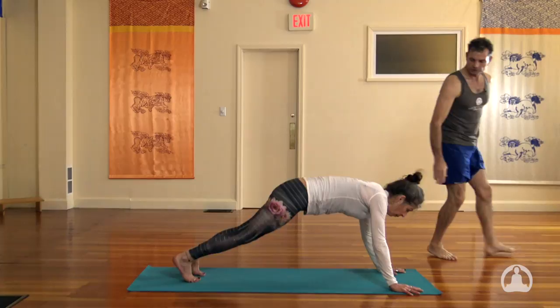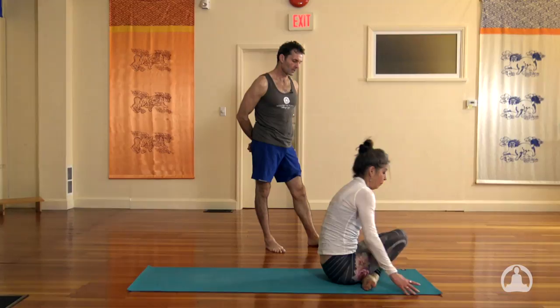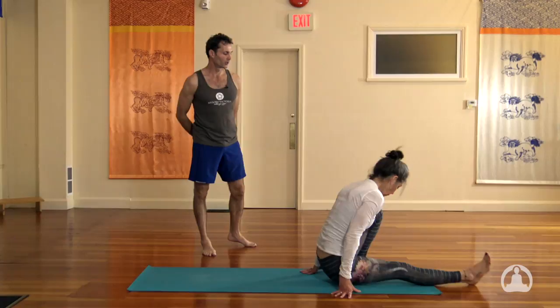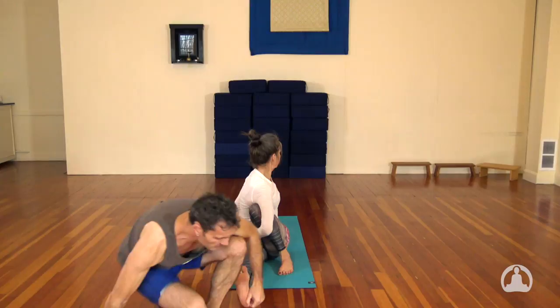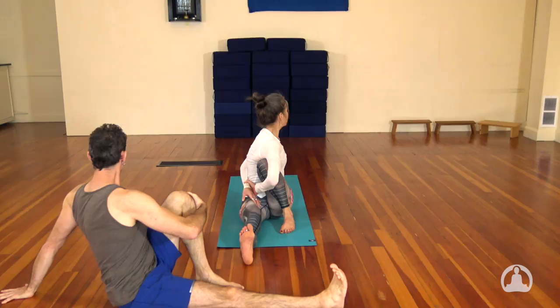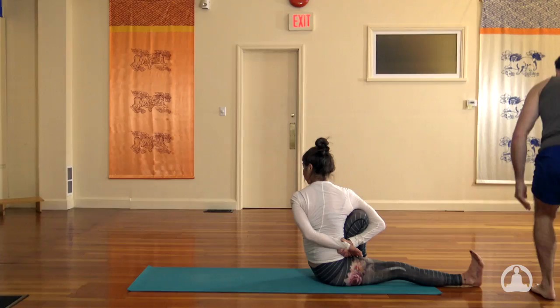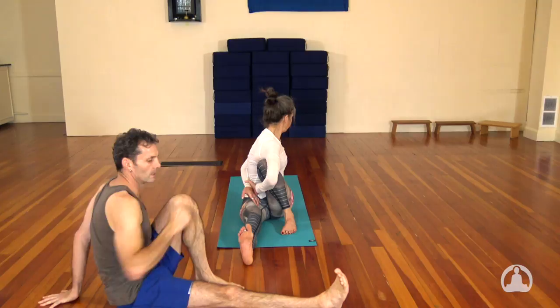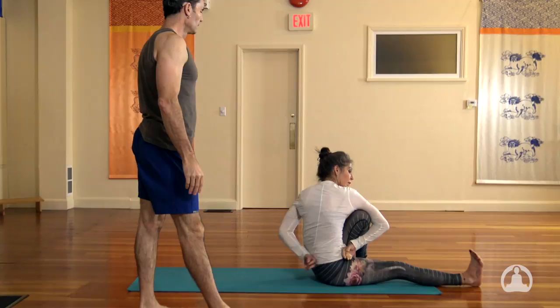And then jump through for the second side — sit down. Left foot plants on the ground and we turn and twist as best we can towards that side. Inhale, lengthen tall. Exhale, turn and look over the opposite side. Some modifications: plant this foot on the ground, be strong in this leg, inhale tall, exhale turn and look. We might deepen it by grabbing here, bringing the chest closer to the leg. We might start to bring the shoulder across and turn and twist, then eventually reach around and grab. The breath is vital here and we don't want to sacrifice the breath for the posture. Slowly unwind. Inhale, lift it up. Exhale, jump it back, lower slowly. Inhale to the up dog. Exhale to the downward dog.